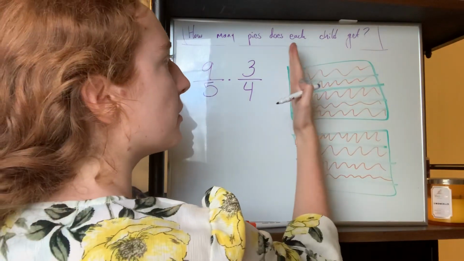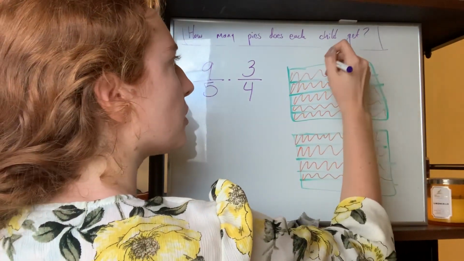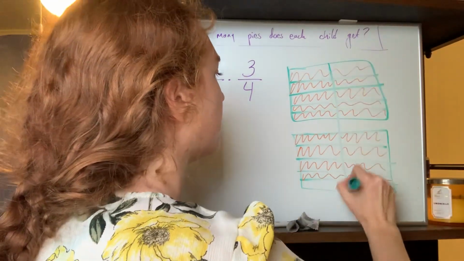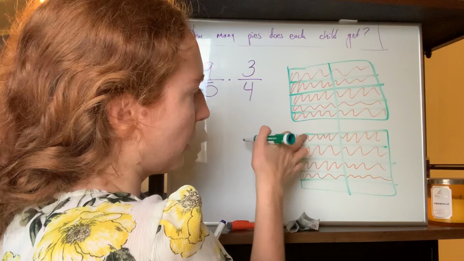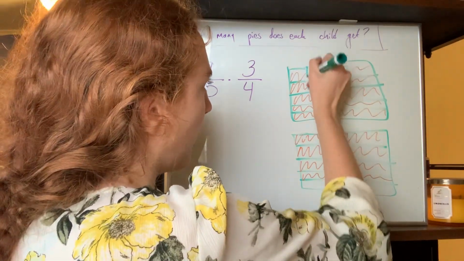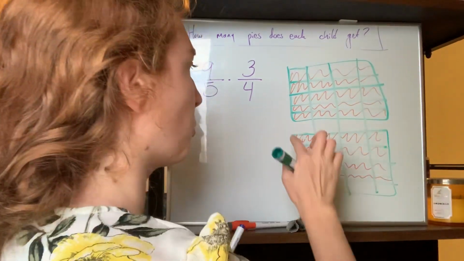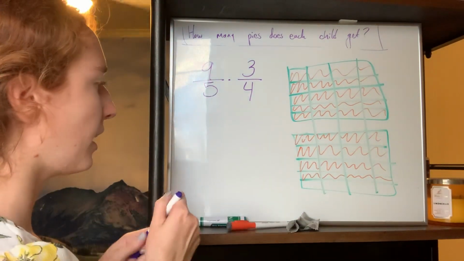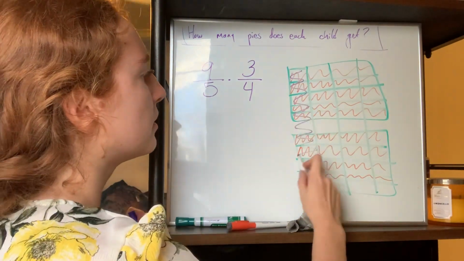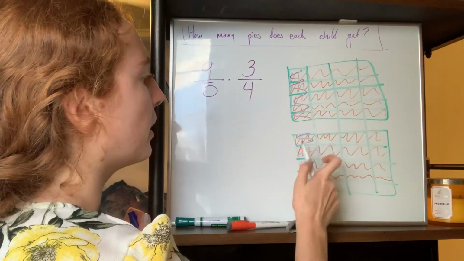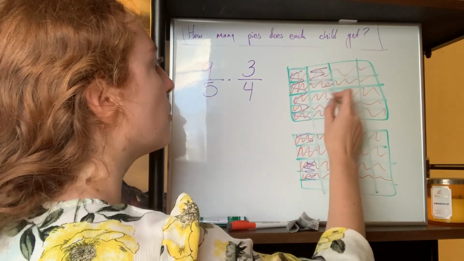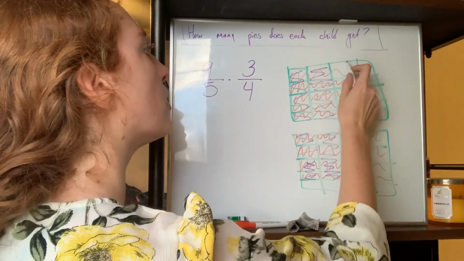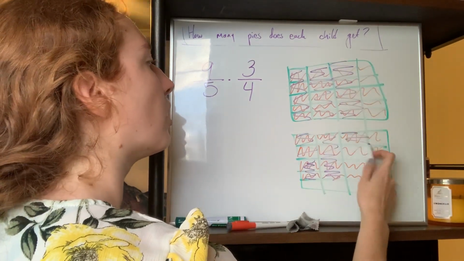So I still have a distance of length 1 this way. So I'm going to break it into 4, which involves breaking everything in half. So now 1 row is now 2 portions, and then in half again on each side. So now what used to be just 1 solid row is now 4 of these new portions. And now I'm going to take 3 of them. So 1 row, 2 rows, and 3 out of the 4 columns, sorry, columns.